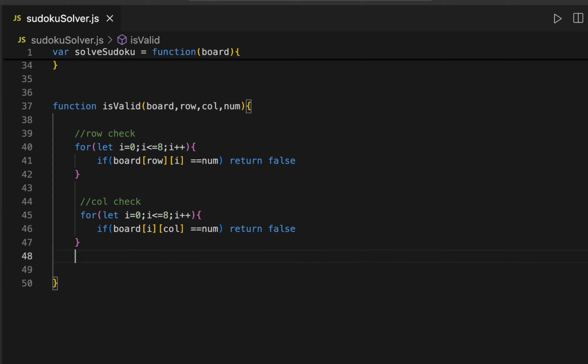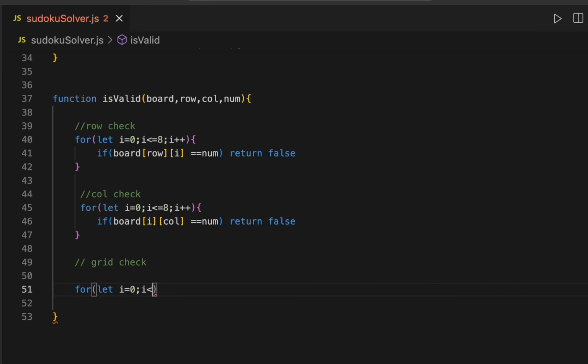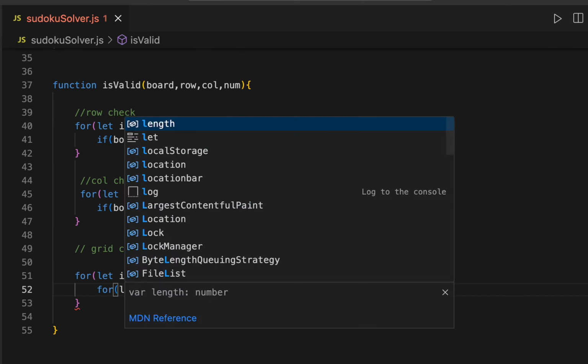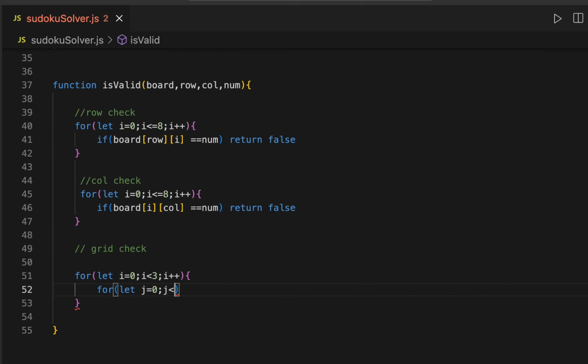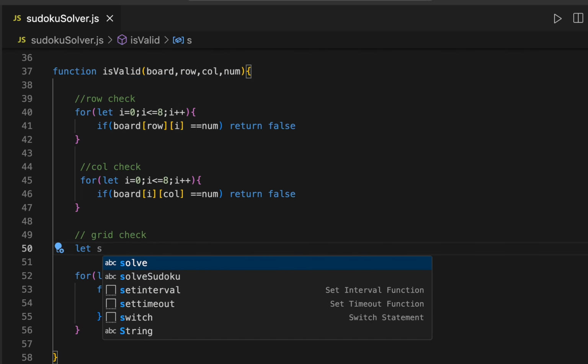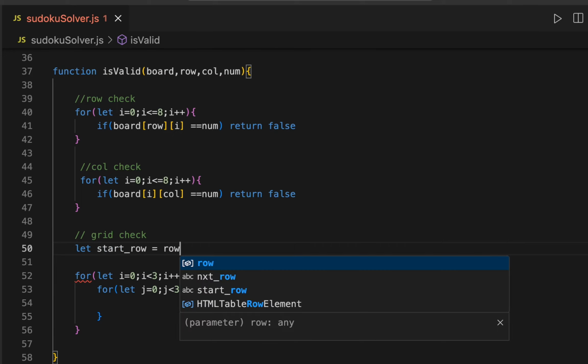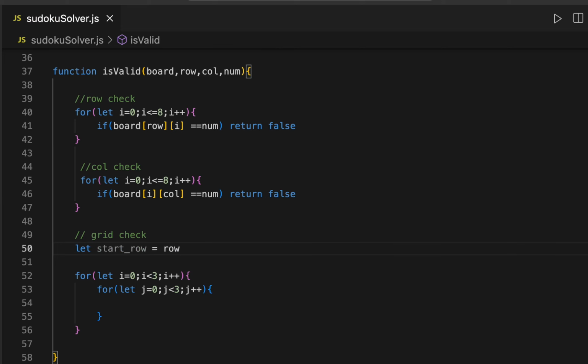So let's make a function for the grid. How will I make it? I will say for let i equals 0, i less than 3, i plus plus. Then for let j equals 0, j less than 3, j plus plus, right? After this, I will create a start row and start column. Your start row will be row minus row modulus 3.